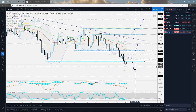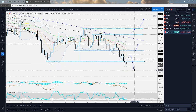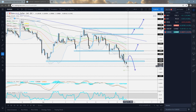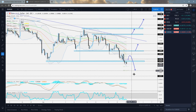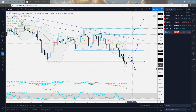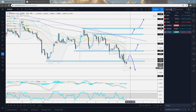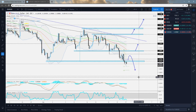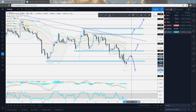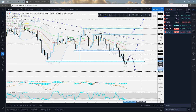So, okay, guys, I hope that wasn't too confusing, but again, for now, like I said, be very careful. It is trying to move lower. Of course, we do have the target of 1.0840 here, but it would be actually too big of a move, probably, maybe, to move towards that area. But then again, it's Friday, anything can happen here. On Fridays we do get sometimes huge moves in one direction, so that's why, guys, be very careful with this one.